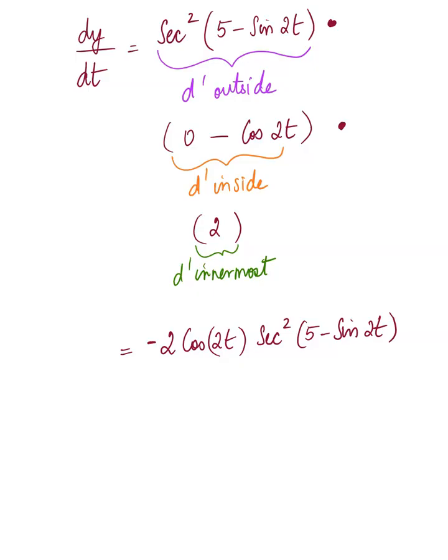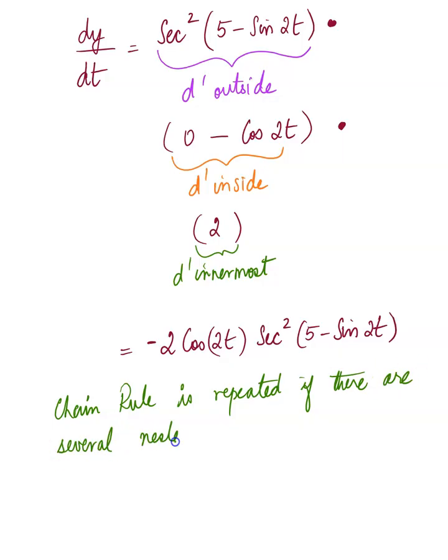Now we can have the chain rule, wherein you are bringing in a power rule and chain rule together. So there are some rules when we talk about chain rule that can happen there. We said usually it's derivative of the outside times derivative of the inside, but we just saw that we can have several nested insides, and so this chain rule has to be repeated if there are several nested insides. So I just want to write that down here. Chain rule is repeated if there are several nested, you know what is nested, right? One inside the other. So several nested insides.